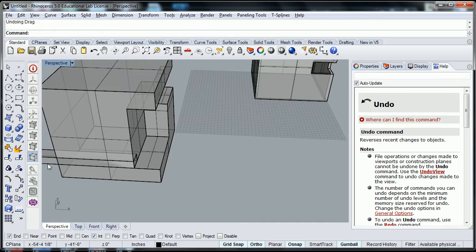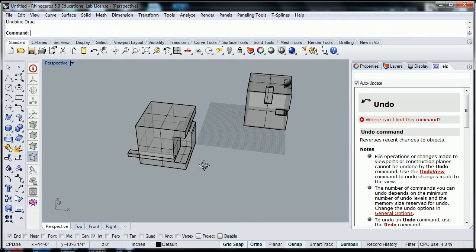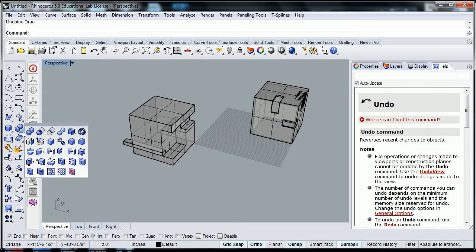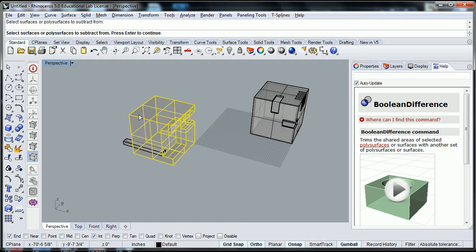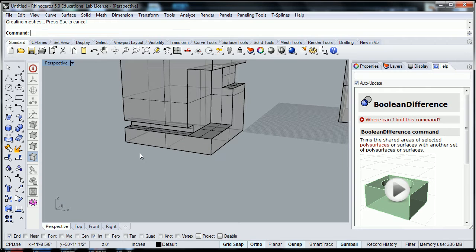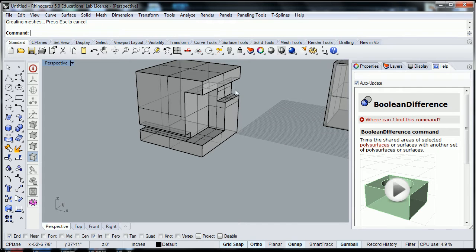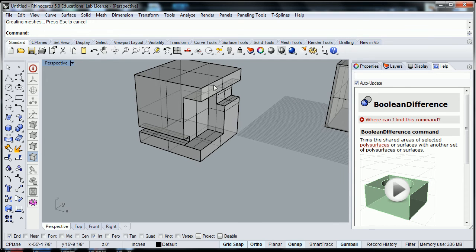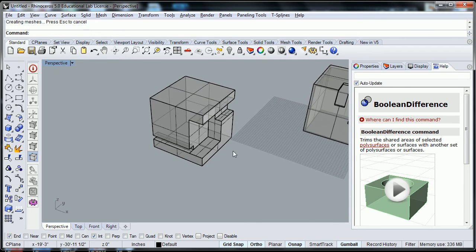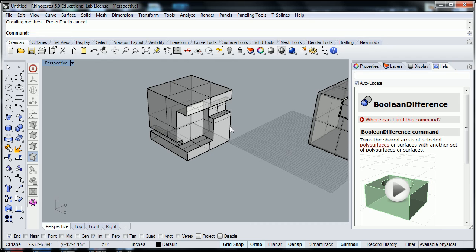All I have to do is, since I just want this piece taken out anyway, all I really have to do is to use the Boolean difference, select the object, select what I want to take out, and boom, there it's gone, right? So you could be exact, you could make it exact, or you could play it rough and then just take it out, take the subtraction piece out anyway, and it'll all work the same way. But notice that, well, this video is getting long, so we'll put it to the next one.